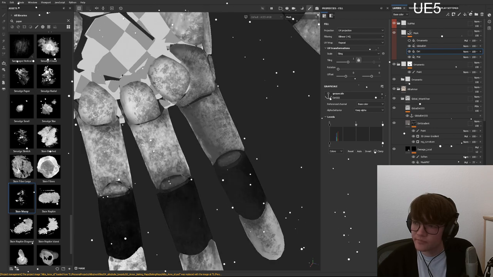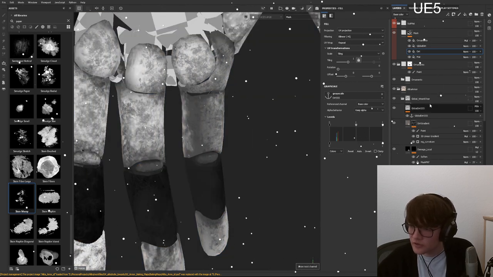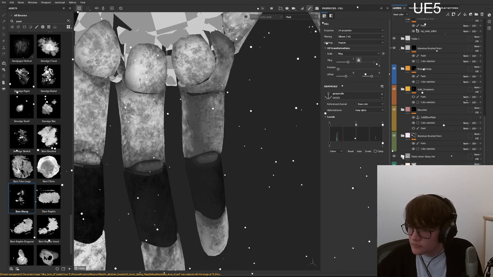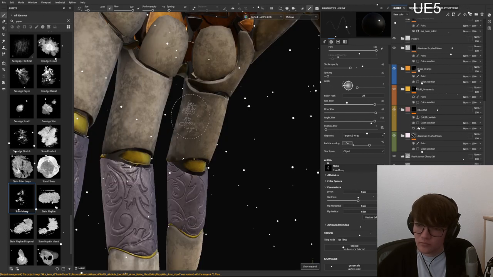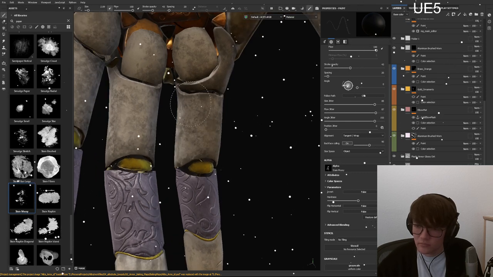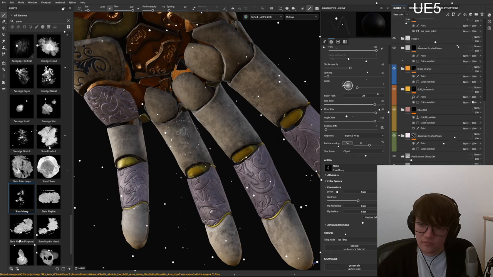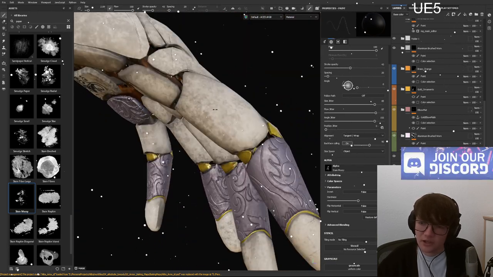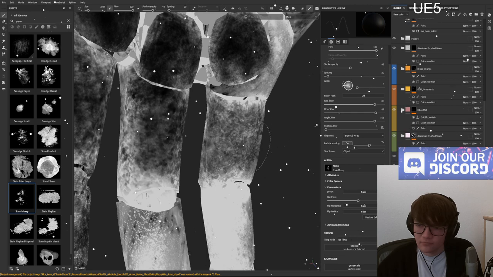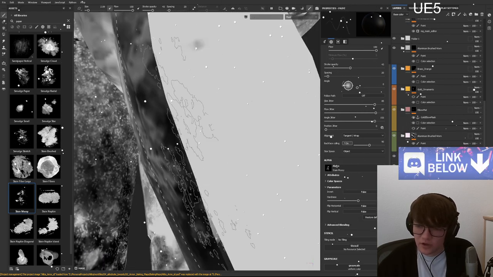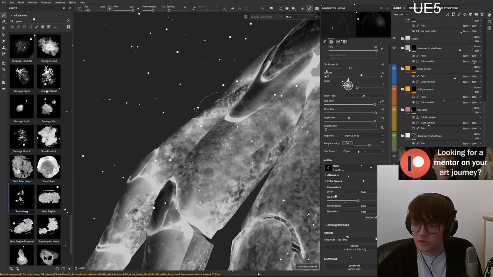I think I will reduce it. Okay, I'll reduce the dirt here, I think that's the answer. It's a little bit laggy, but it's because of all the anchor points, because it's updating everything live that I made. But I do want that subsurface scattering on the fingers. It's more important than the dirt. So let's get rid of that dirt in those areas.